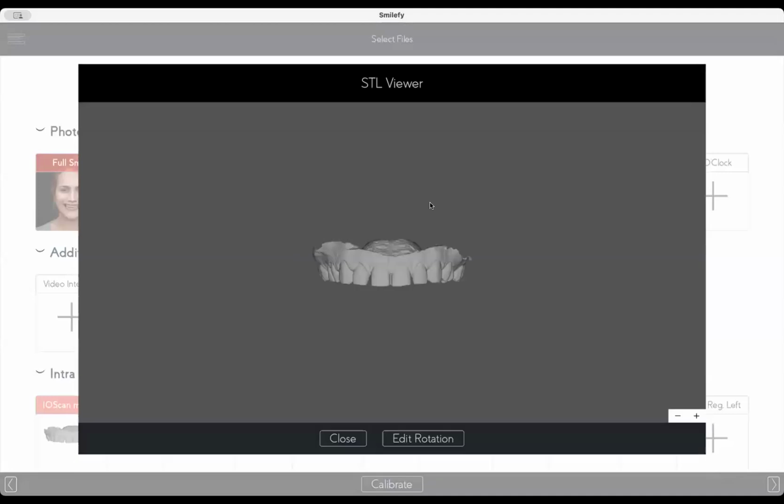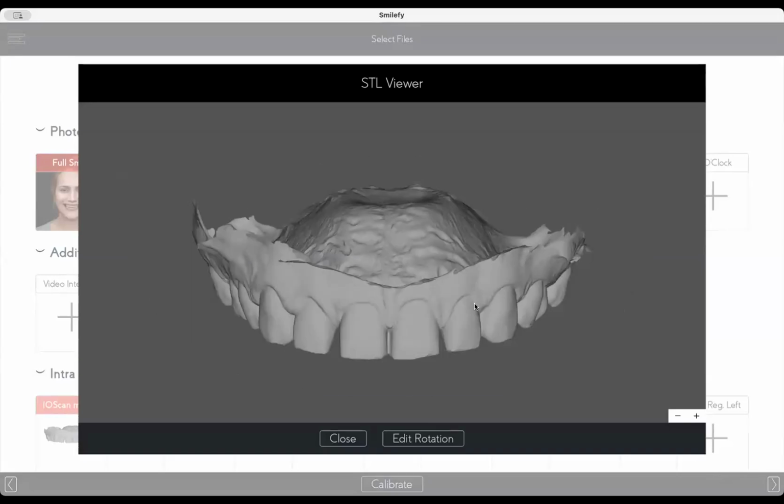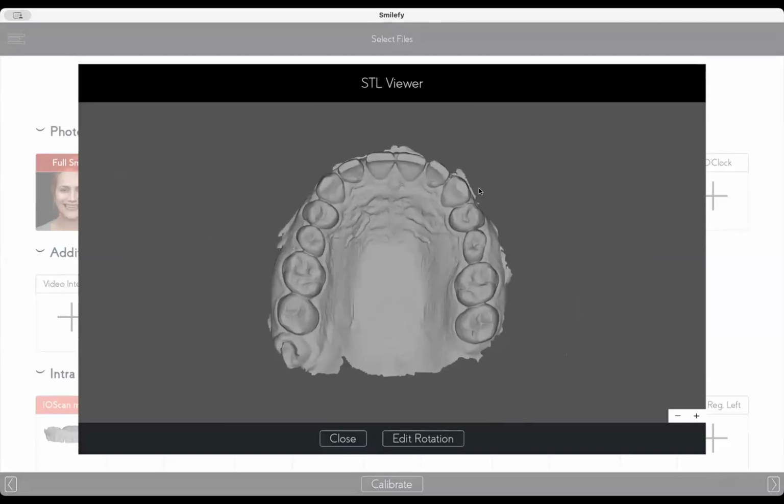For the 3D design, we do need an intraoral scan, and the intraoral scan has to be as clean as possible. Number one, we always need the palatal area. The palatal area will be used to calibrate several files from the patient. For example, after ortho, right?